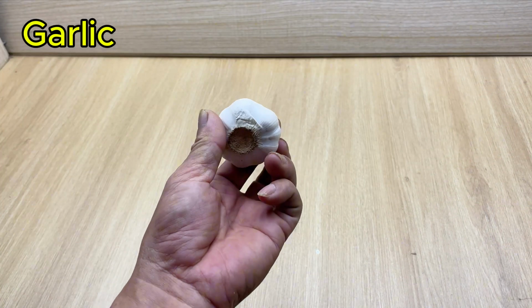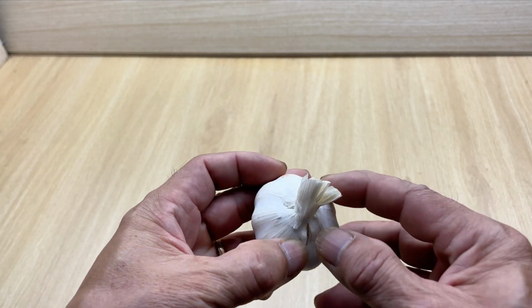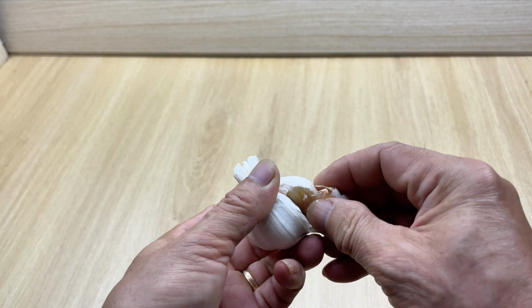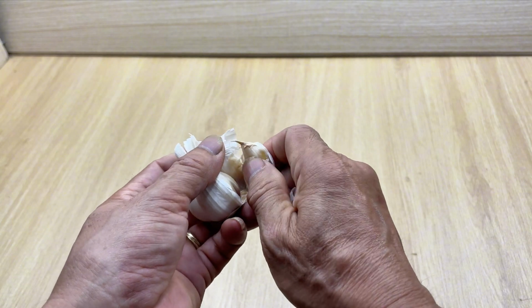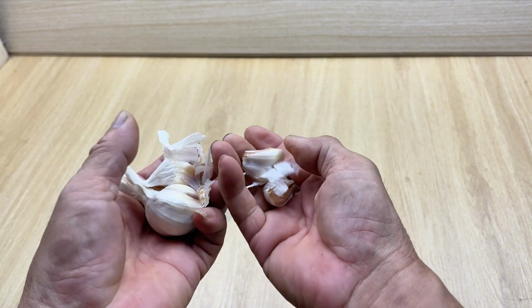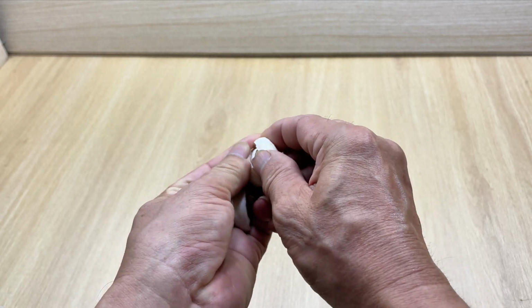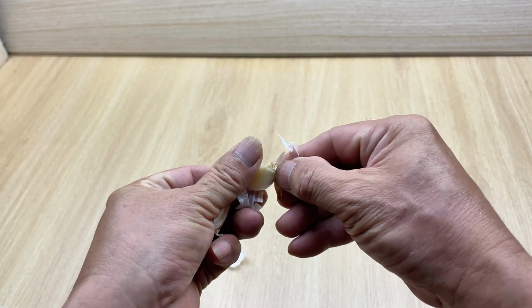Here I use garlic to make organic fertilizer for orchids. A familiar ingredient, but has antibacterial effects and stimulates plant growth very well. I will use 3 fresh garlic cloves as the main ingredient in creating an organic solution to care for orchids.